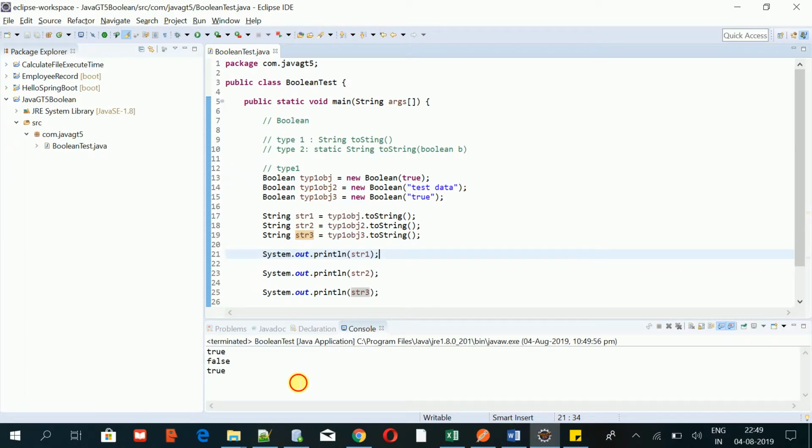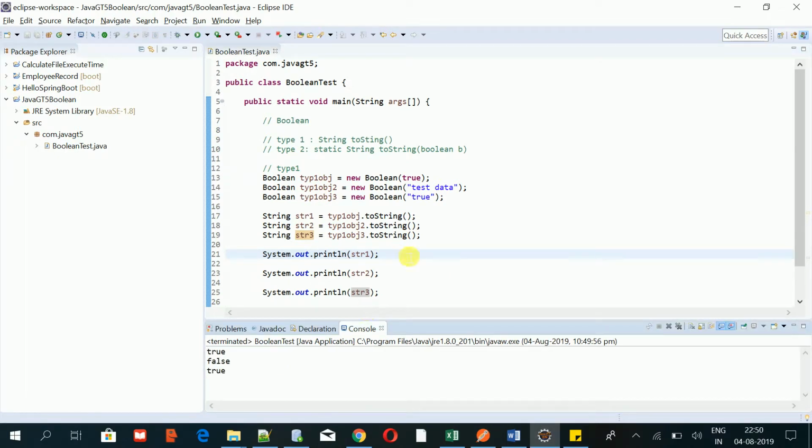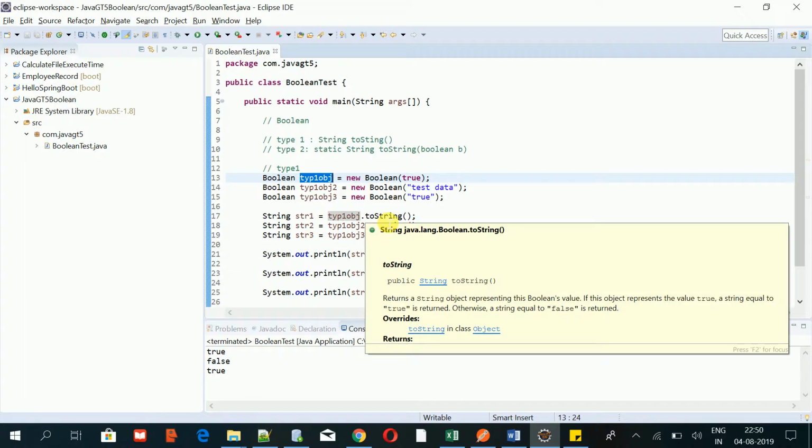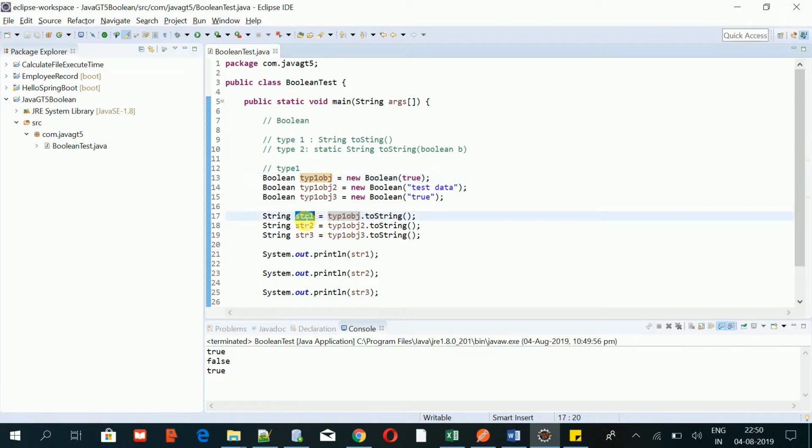If you see the execution result here, in our first object creation we are passing the true Boolean type of value, and with this reference we are invoking the toString method and it is returning the string type of value, it is returning true. Here for object reference 2 we are passing some test data, some string other than true, then it is returning false.